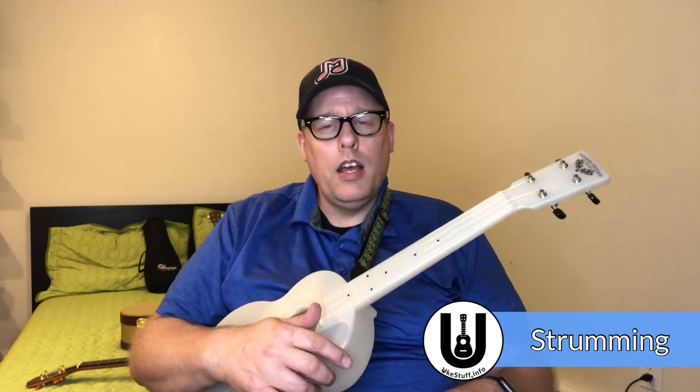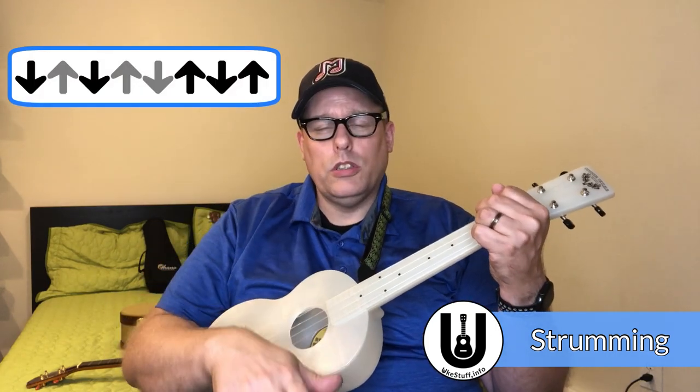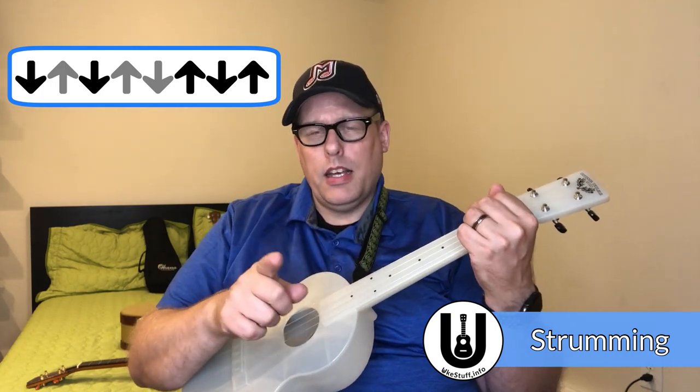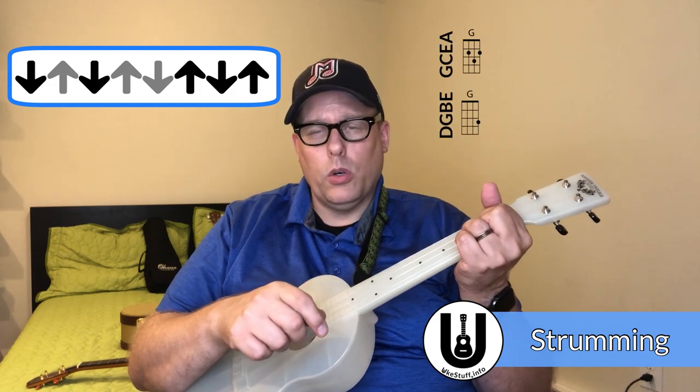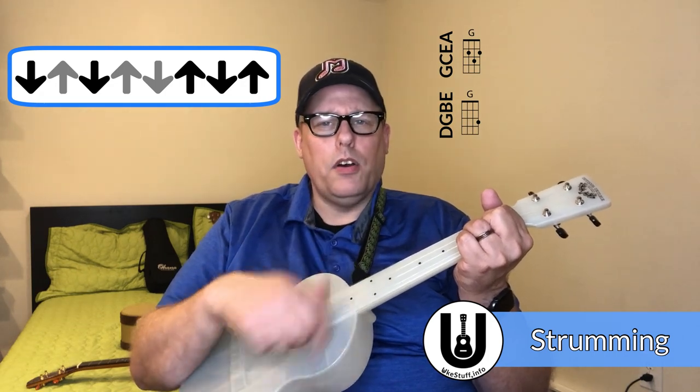Keep that in mind. Now, as you look at this strumming pattern, which is used throughout the whole song, either at the beginning or when there's a big tempo change in the middle, the pattern is going to be this. And I'll play it very slowly on the G chord first. So you go down, down, up, down, up. Try it. One, two, three, four. Down, down, up, down, up.